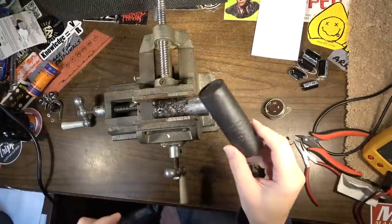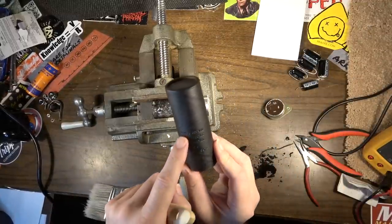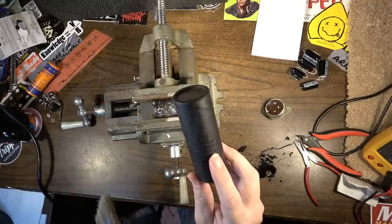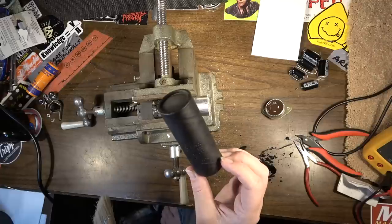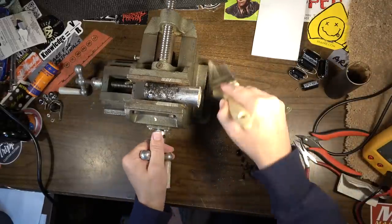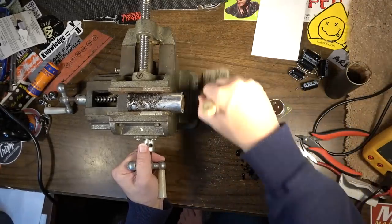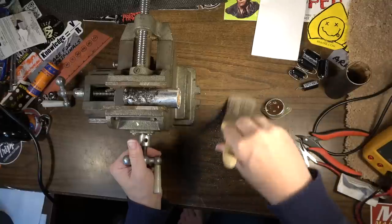And the reason to do this is really twofold. First of all, this is a 40, 40, and 40 at 500 volts. I'm not even sure if I can get 500 volts in this configuration, 40, 40, 40. Maybe I can. Even if I can, though, I really don't want to have to order one and then wait for it to come in. Also, I'm not really fond of the company. The only company pretty much that makes them, I'm not really doing business with them anymore. So I want to avoid that if I can.